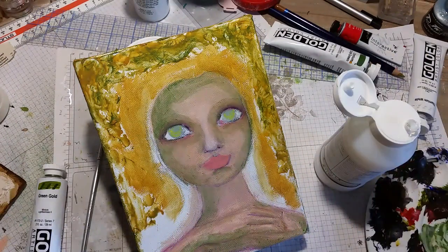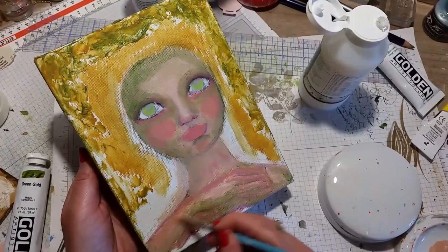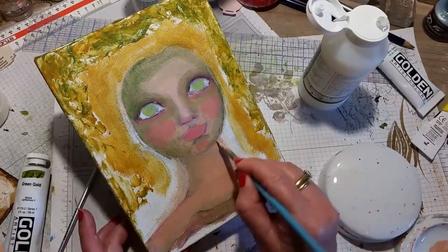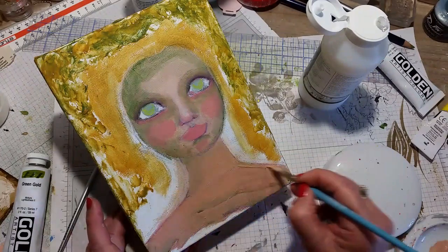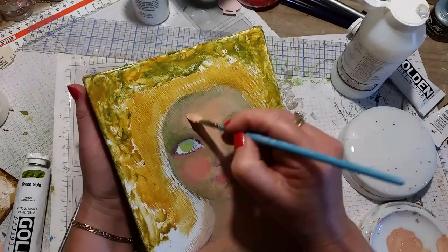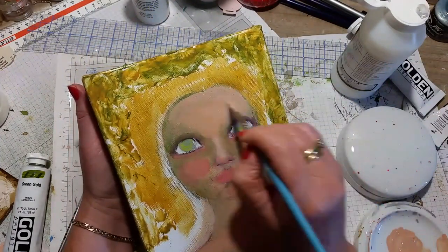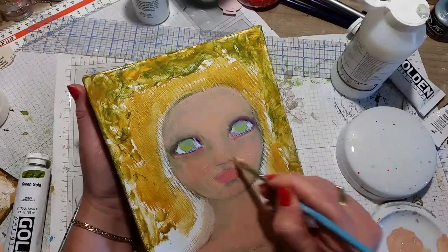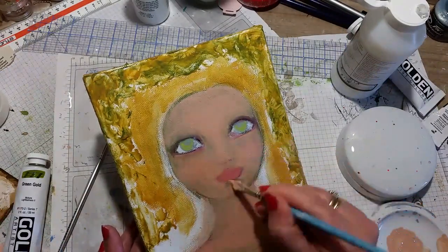What else am I doing? I use a lot of that glazing medium. And the hands now are a bit of a sticking point for me. I practice and practice and practice drawing hands, and when it comes to painting them, I have quite a lot of trouble.